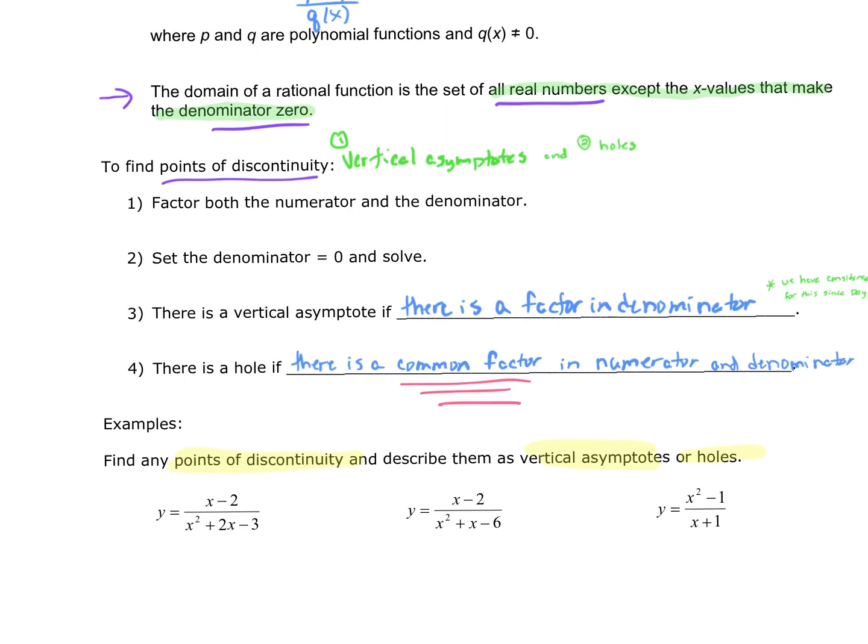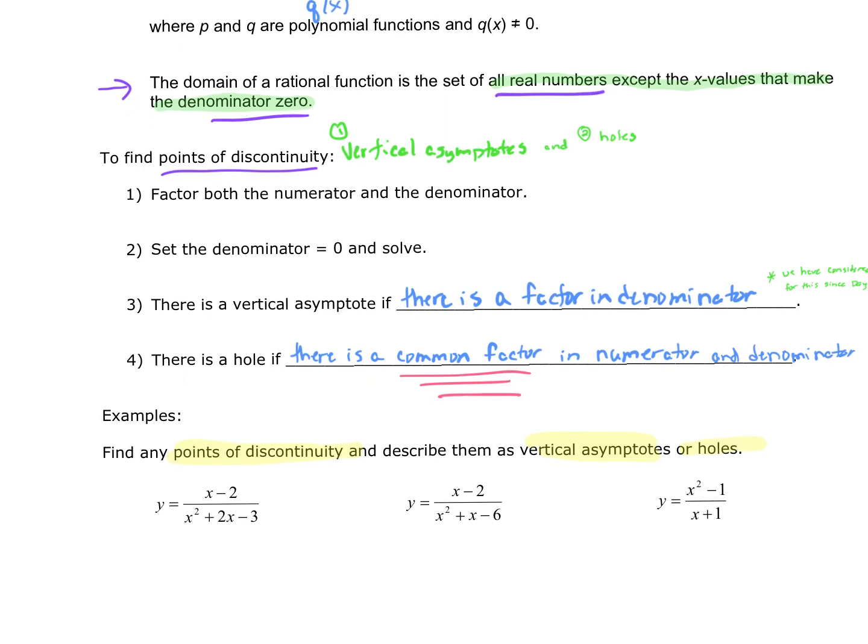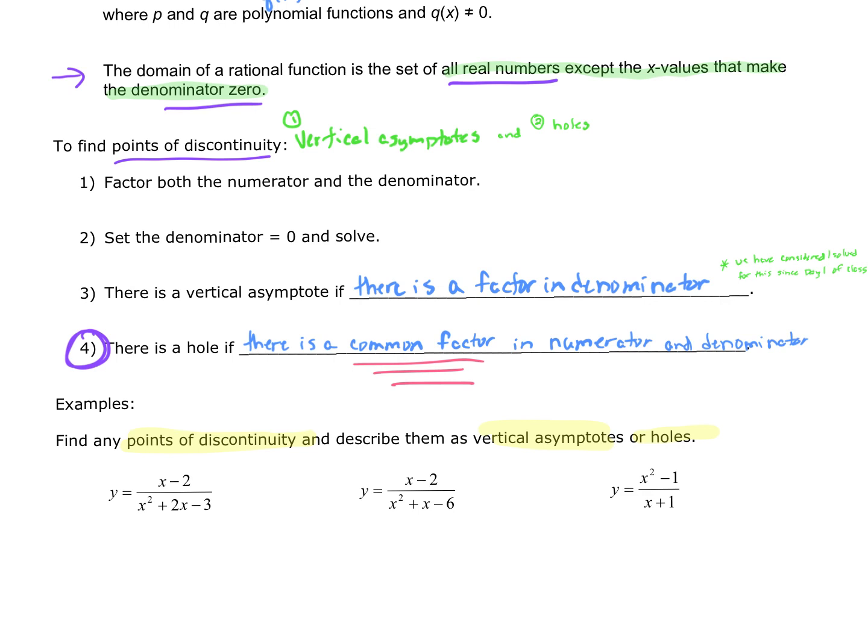All right, so the process, the steps that we're going to use when you see examples of polynomials over polynomials, these rational functions, to help us with graphing these, this means we're not going to have our graphing calculator available. We're going to factor first. We've got to factor top and bottom, numerator and denominator. And then we have to consider what's going on there. When we factor the numerator and the denominator, if, I'm going to jump down to number 4, if there is a common factor in both the numerator and the denominator, then that is what's referred to as a hole in the graph.